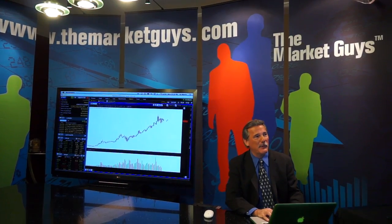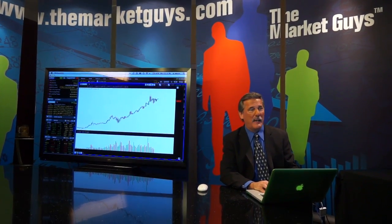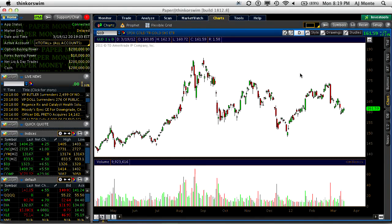Again, remember what I said about that 45-degree angle. That's nice steady growth. Vertical price action is not as reliable, because if you see a stock going straight up, understand that that's not sustainable growth and you have to be really careful. But for GLD, this looks real strong right now. Even though this is an upward sloping trend, you want to make sure that you are protecting yourself. So now that we saw the monthly chart, let's take a look at the daily chart.